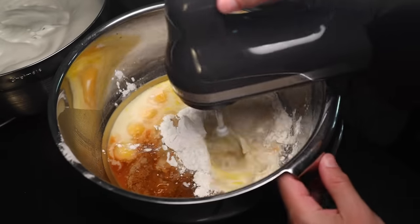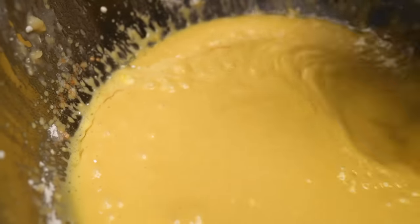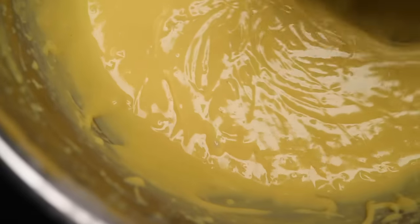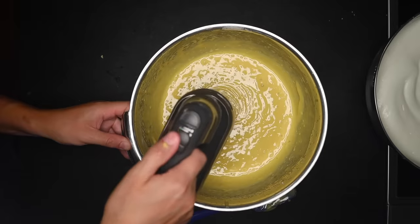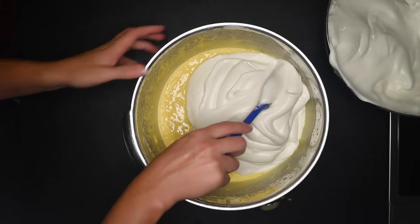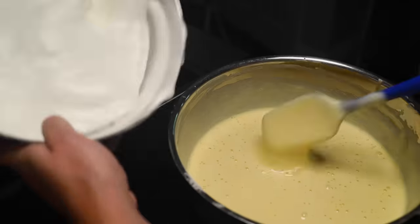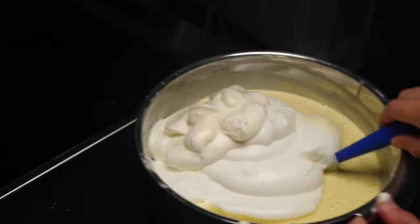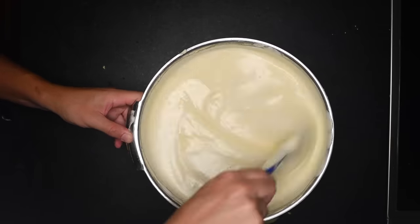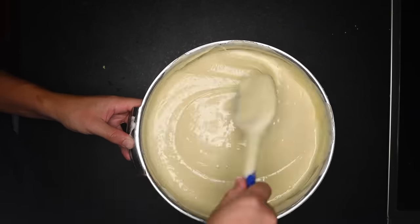Now we go right into the other ingredients — just blast it with the mixer until it's really smooth. Some people sift all their dry ingredients into the bowl; I see no point, the mixer is gonna smooth everything out. You're not gonna develop the gluten and make the cake tough — we're using cake flour, and there's hardly even any of it. The structural matrix of this cake is egg, not wheat. Now I'm stirring in the meringue in a couple of installments. You might think you need to gently fold in the egg foam lest you deflate it, but you'd never get a homogeneous mixture through folding — there's just too much meringue. I've seen people in Taiwanese bakeries whip these together in a stand mixer and their cakes still come out like pillows.